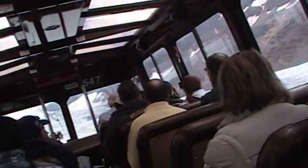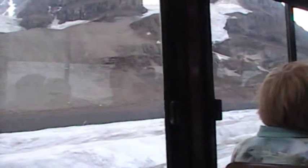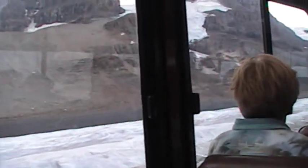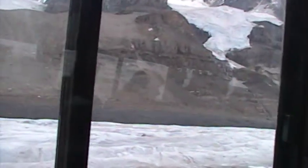And to explain, let's trace the meltwaters of Snow Dome going to the west. It will flow into the Bush River, the Columbia River, 2,000 kilometers, 13 hydro dams, entering the Pacific Ocean near Portland, Oregon. Meltwaters from this area will find its way into the Sunwapta River to the north, the Athabasca, 2,000 kilometers. Finally, the mighty Mackenzie all the way to the Arctic Ocean. Meltwaters going to the east will find its way into the North Saskatchewan River, and slowly but surely all the way into the Atlantic Ocean in Hudson Bay. So many of the great rivers, northwestern United States, western Canada, begin right there, going Pacific, Arctic, as well as the Atlantic Ocean.